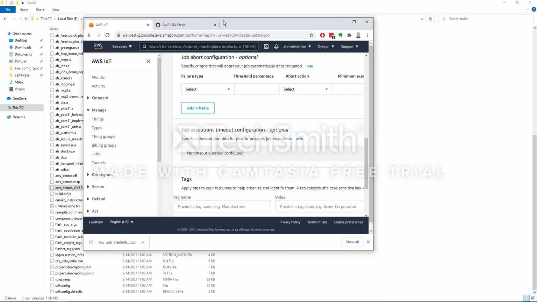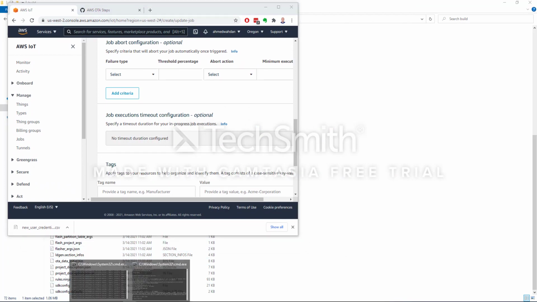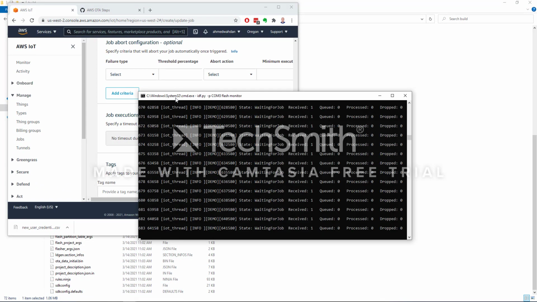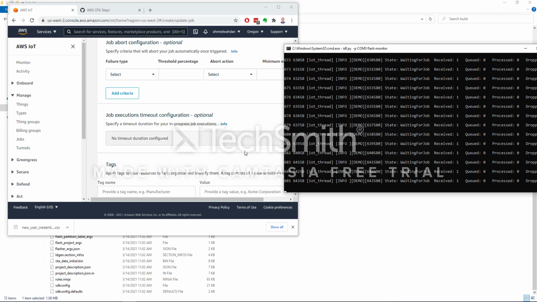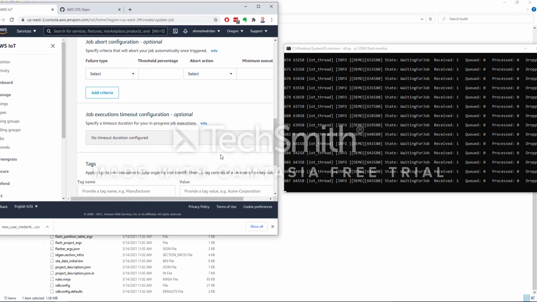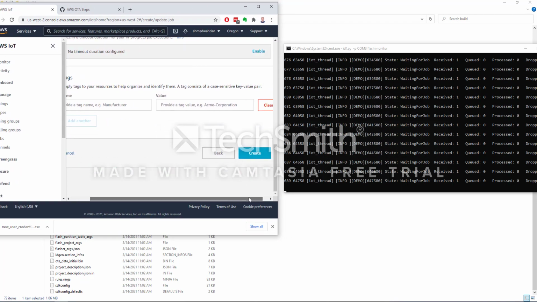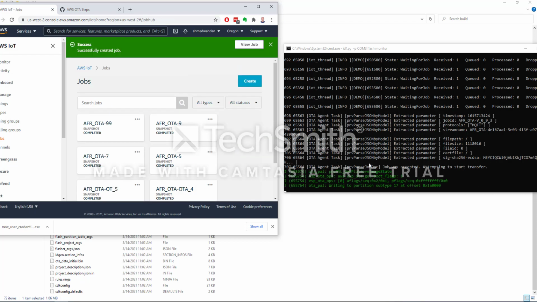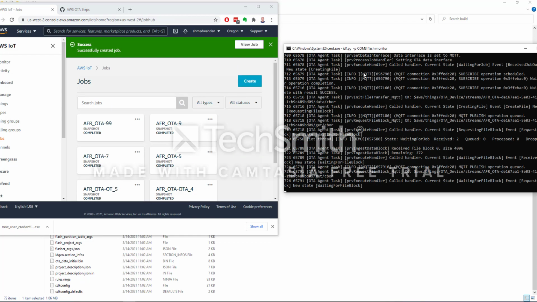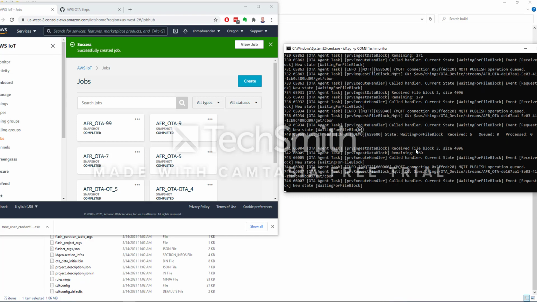I need to go side by side with the device. So the device here is waiting for the job to be created, and we are about to create the job. So we create, and we should find that the device will be notified and start. Yeah, so the device starts to download.